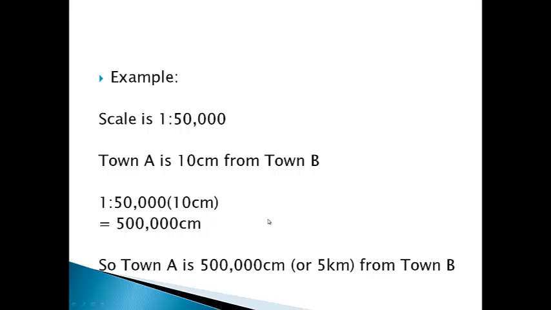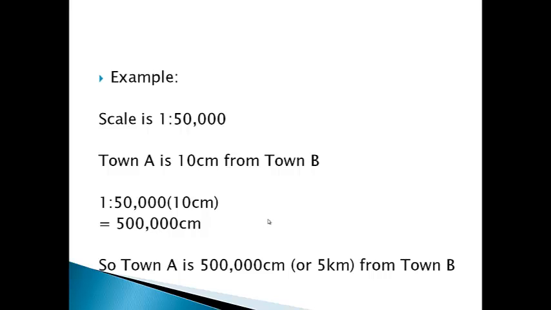Now that's all fine and good, but we do tend to run into a few problems with this type of scale. It would be difficult for us to consider 50,000 centimeters or 500,000 centimeters or 1 million centimeters or 1 billion centimeters. It would be tough for us to use that as a measurement unit, right? Exactly. So sometimes we can convert these. Okay, so there is some math involved, so get ready.